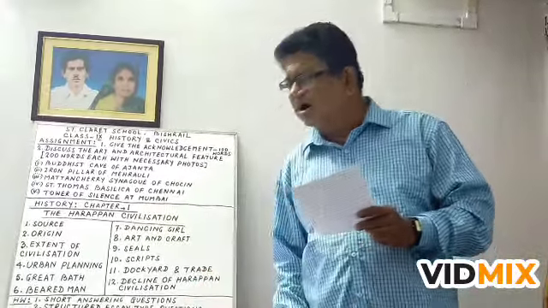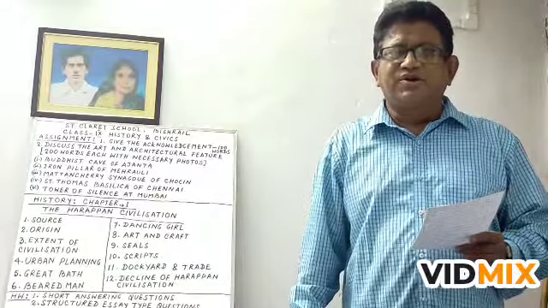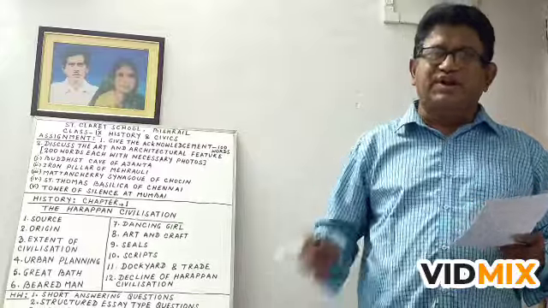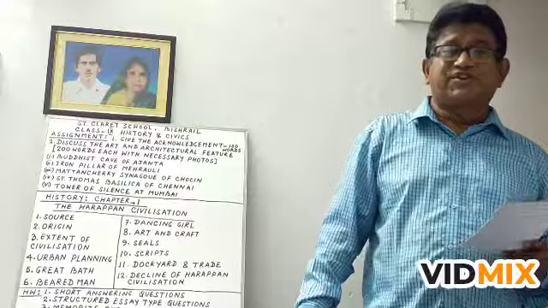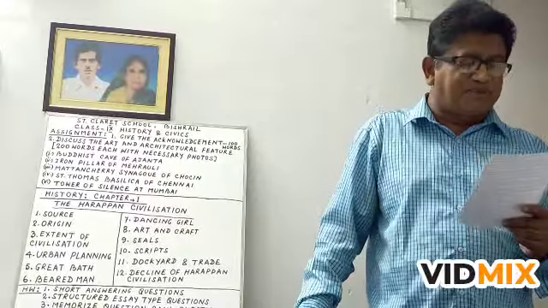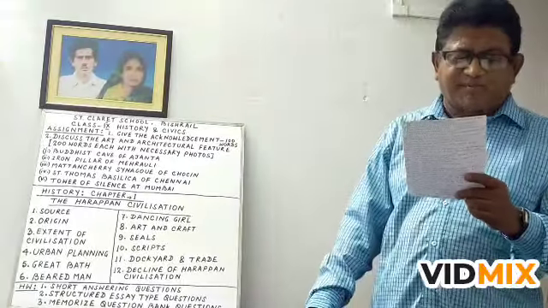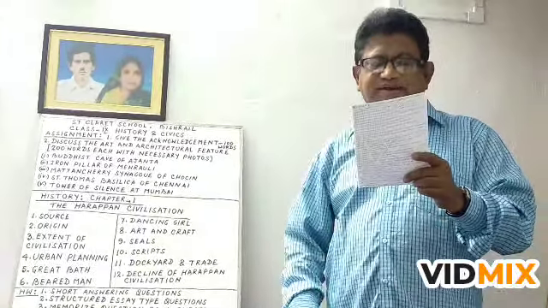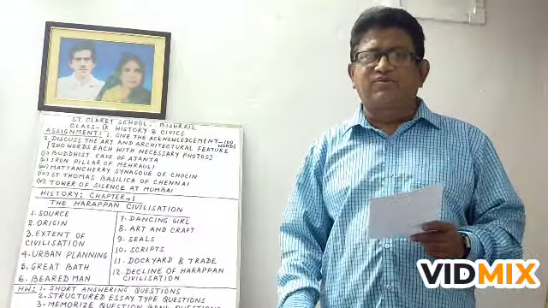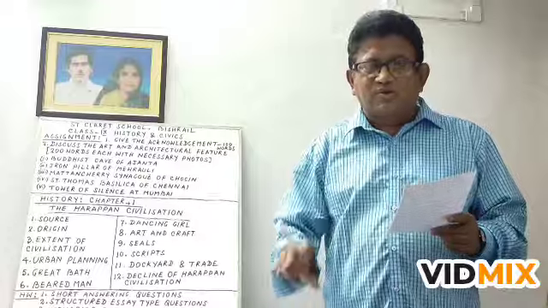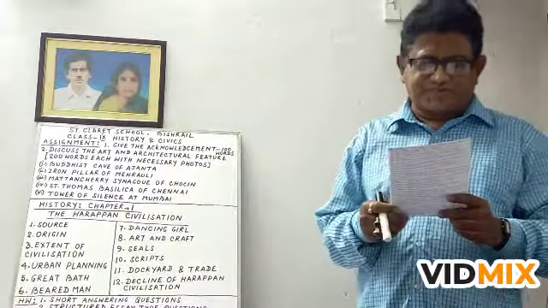The fourth point is urban planning. Now we are living in urban areas, or the villages they are living in rural areas. Can you think that 3600 years ago they had a unique urban planning? Harappan civilization had unique urban planning. The cities were in a rectangular grid pattern. One grid, another grid, third grid. In this way, they flourished.